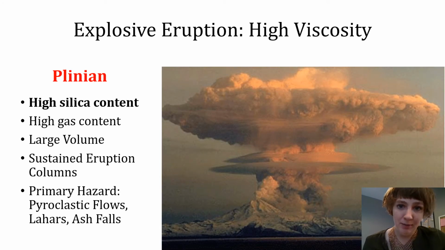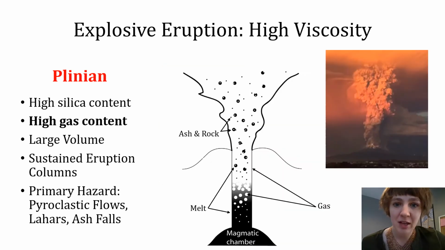Higher silica magmas are going to create more explosive eruptions because the gas within them cannot move as easily and has nowhere to escape to. These magmas have high gas contents and high viscosities. So when the gas bubbles within the magma expand as that magma approaches the surface, it comes to a point where almost the entire volume of the conduit is actually taken up by the gas.